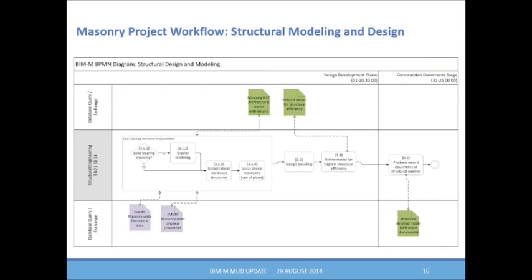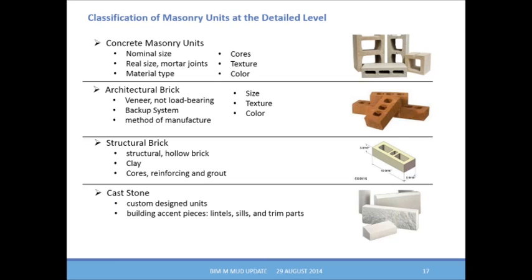And if we zoom in on one of these activities, for example, the structural engineer in the design development phase, they receive some BIM model from the architect, and in order to perform the analysis on this BIM model, they need to know some information about the masonry units in terms of geometry of the units, and also some aspects about the physical properties of these units that the architect has defined for this project. Having this information, then they can build their analysis model and do the analysis and return the result back to the architect and the other stakeholders in the project. And you can see these are the types of information that they query on the database based on their need in that specific phase of the project.